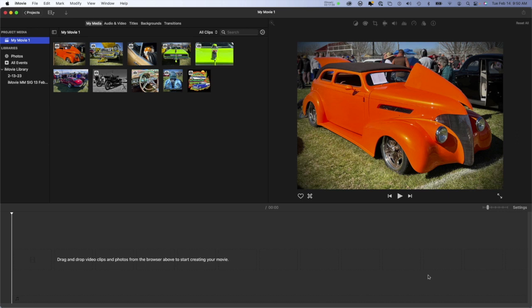Yes, Patty? Do they import in the order that you put them, or do they jumble them? They are sequential by the naming convention. So if the first photo is listed as photo 1, photo 2, photo 3, photo 4, it's going to come in that way. Or if it's alphabetical, it would come in alphabetically. To me, it's not so important. All I care about is that my photos are in here and now I can drag them in, so to speak. So we've done that.